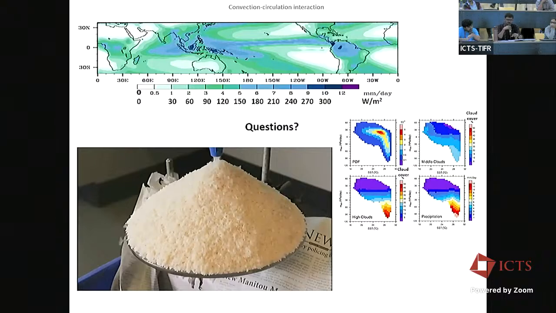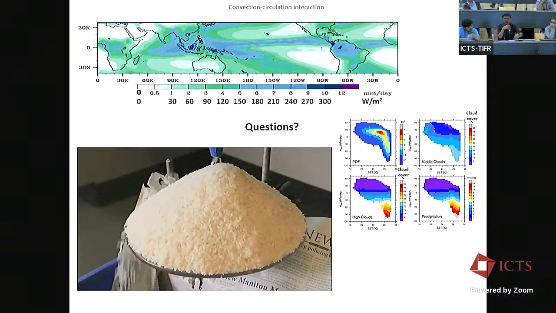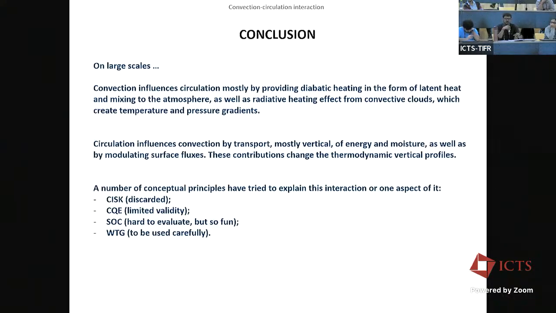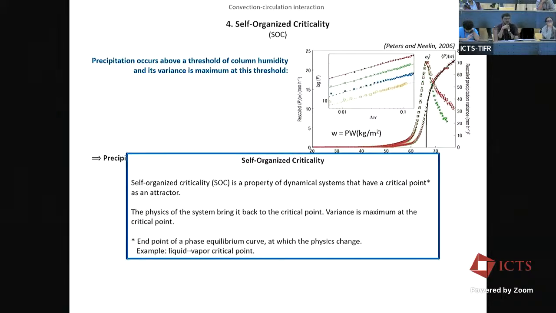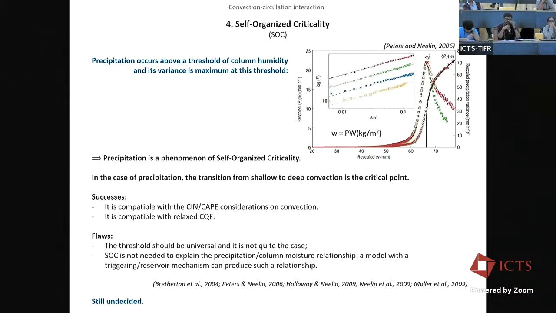But whenever you're looking at a bigger region, let's say the Indian southern monsoon domain, even though you have high total column water vapor, and let's say during the monsoon active phase the entire region is very moist, most of the pixels have more total column water vapor than 50, 55. It doesn't precipitate everywhere. So does it mean that there's something other than self-organized criticality at play when you're looking at the spatial coherence of a larger system?